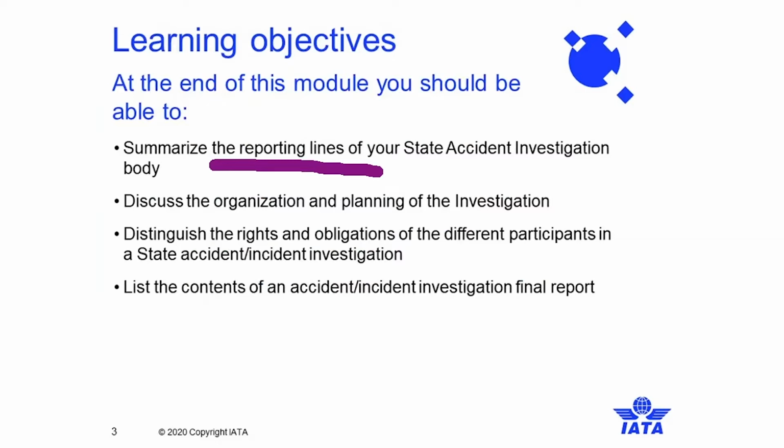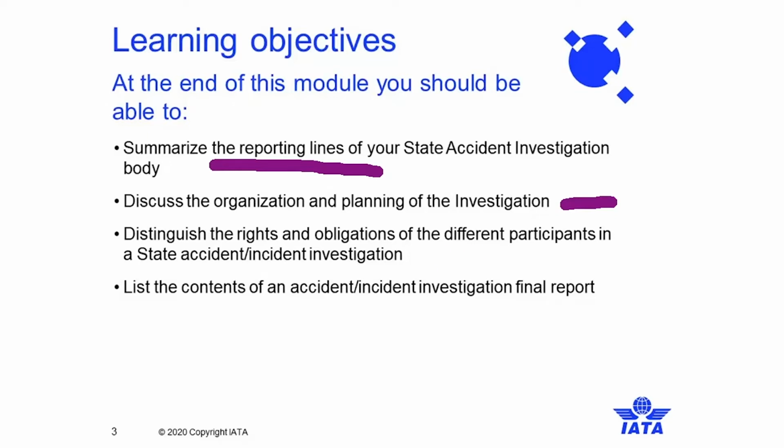The second is to discuss the organization and planning of the investigation. You can imagine after an accident, most likely people would have perished and the aircraft been destroyed. So it's a really tough situation emotionally and everything else. Therefore, in order to execute the investigation efficiently, you need people who have actually planned it before, tried to rehearse, and know exactly what to do, because circumstances are very difficult. It's very complex to investigate an accident.